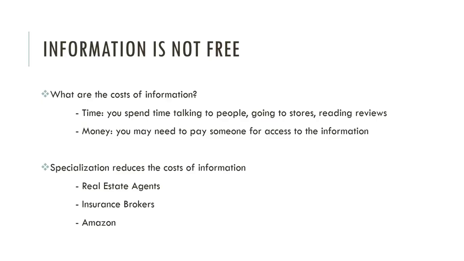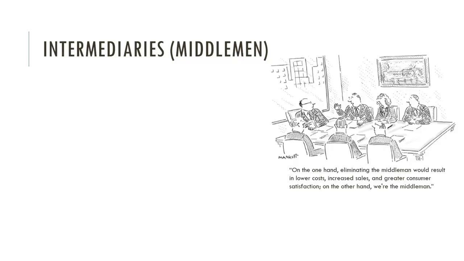Amazon is also a specialist in information, partly through the review system. So if you want to know anything about a product, you search it on Amazon. There's 10,000 reviews, good or bad. You can get all sorts of information there. It also specializes in helping you know prices, how many people have purchased things. There's a whole bunch of data you can actually get by checking Amazon. And while they do sell a lot of products, one of the reasons they are so popular is because they have given customers access to this great amount of information.